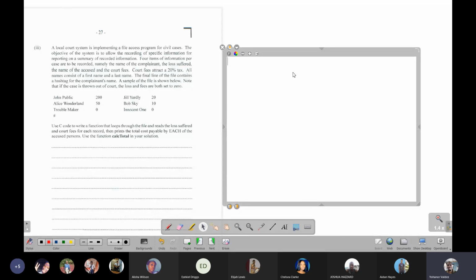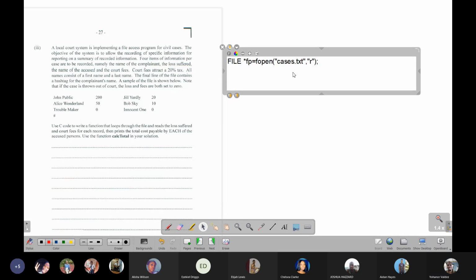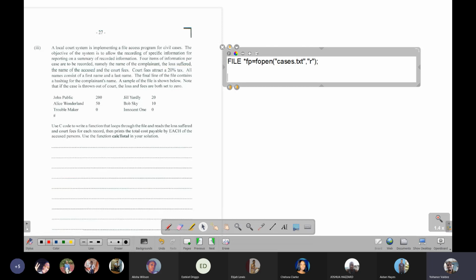So first thing, FILE pointer fp is equal to fopen cases.txt, and we will do read.